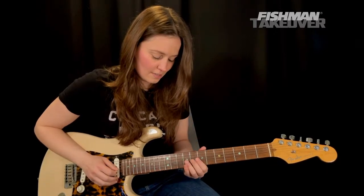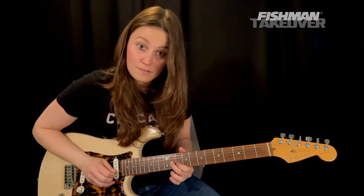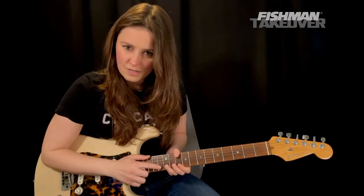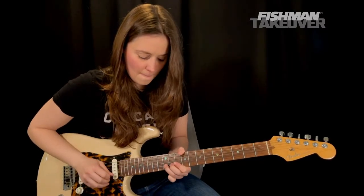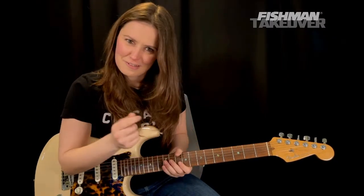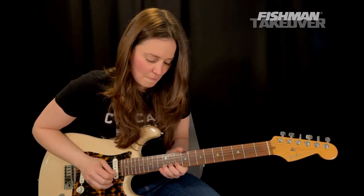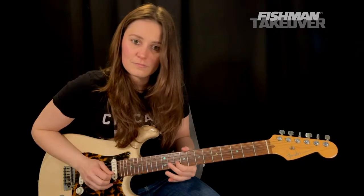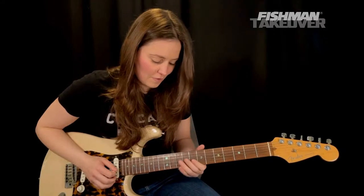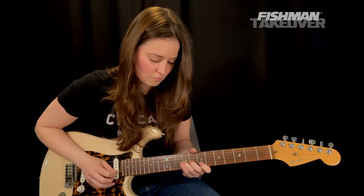So here it is in context. Now to end the phrase, give me a nice good bend here at the B string, 12th fret. And then resolve at A there. So see what we do? Just add a little bit more. Gives it a cool variation. Here we go. If we play it a little faster, variation.